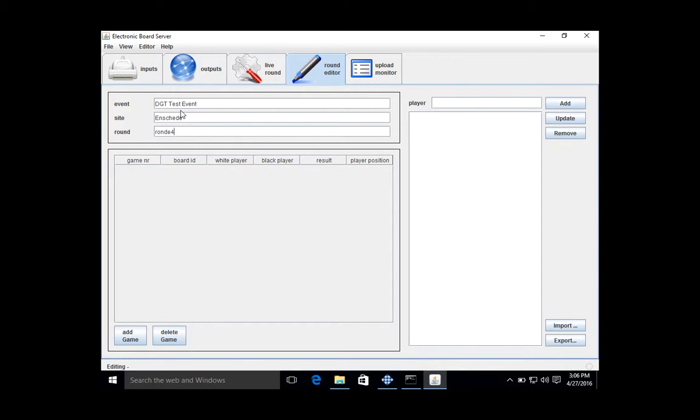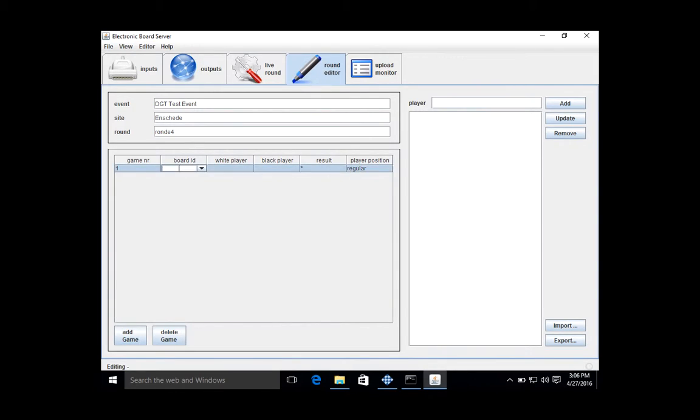Okay. Now, this is the most important information. Of course, we want to add the number of games that will be broadcast. If we have one e-board connected, we need to add just one game. We can do that with the button on the bottom left. Click, and you see a new line appearing. Board ID.